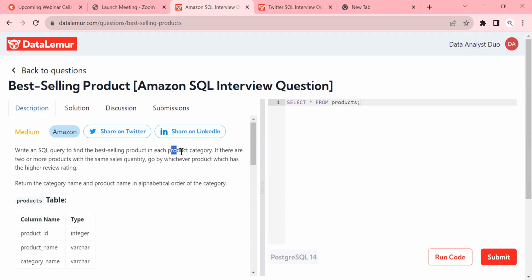So first, the rank has to be given within category. And second, the first criterion for someone getting the first rank is, of course, that the sales should be high. Rating in that case doesn't matter. Only if there is a tie in the sales, I want SQL to give me the one that has higher rating. Correct?